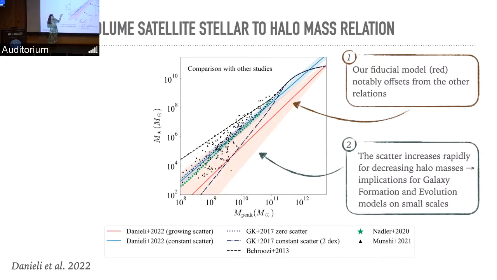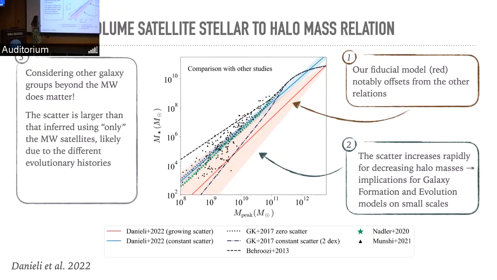The second thing is that we find that the Bayesian inference prefers a model that has a very large scatter that actually grows. This is important because if we then want to go to our simulations, we need to put physics that will actually reproduce this scatter. Finally, we think that the scatter is sort of a convolution of both the scatter from galaxy formation, so what feedback will do, for example, or what the environment will do, but also the scatter includes the host-to-host scatter. So we might have some groups that will have more satellites here and some groups that will have more galaxies here. So this is why looking beyond the Milky Way and looking at other groups really matters.